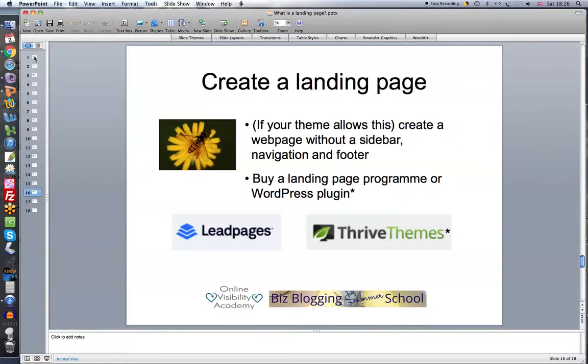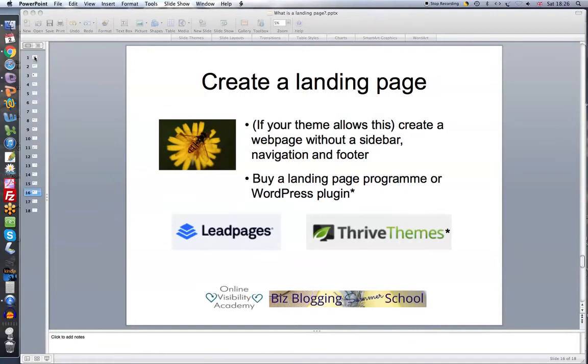If you want to create a landing page, you must make sure that your theme allows you to create one without a sidebar, navigation or footer. If your theme doesn't do this, you can buy additional programs for landing pages or a plugin. Lead Pages is probably something you've heard of before, but it's actually an external hosted system.